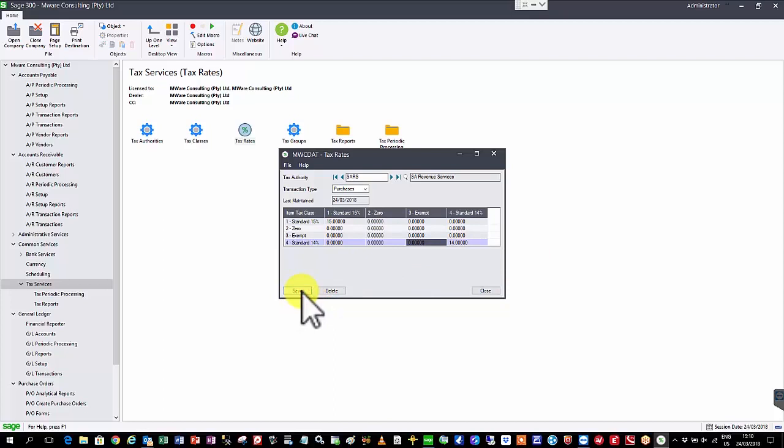After the tax rate changes, test all transaction types to ensure everything looks fine after changes have been made.